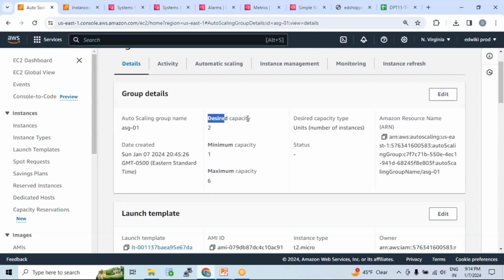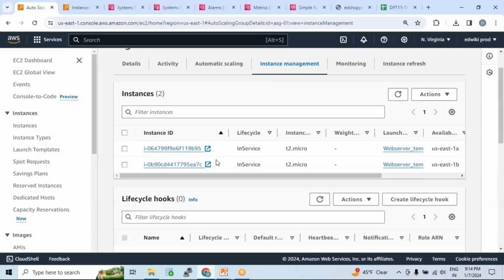But what is the desired count now? Sometime back the desired was 1, now the desired is 2. Why? It identified that the usage is more, and now we need to spin up one more server, so the desired is updated to 2, and one more server got created. If you look into the instance management, you see that there are 2 servers added to your auto scaling group.